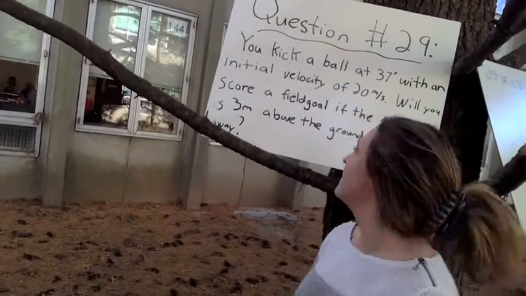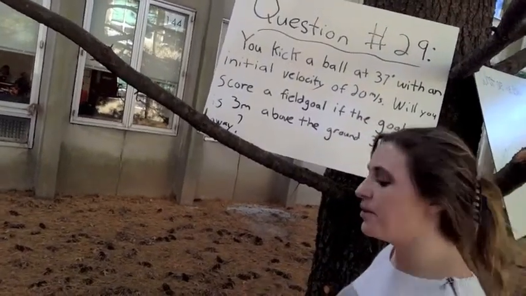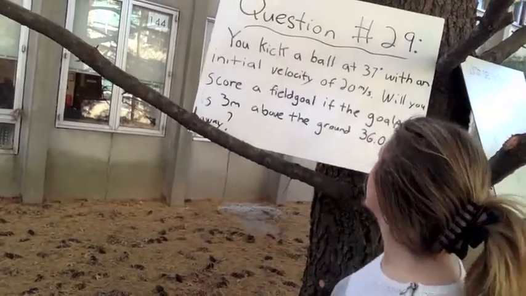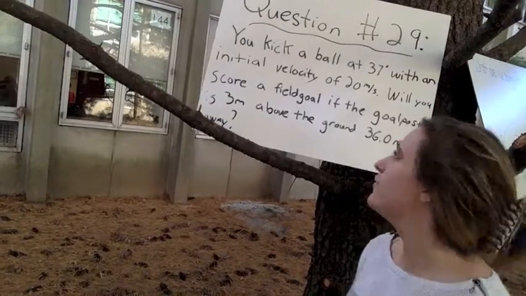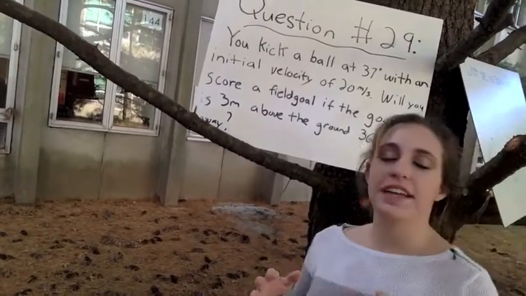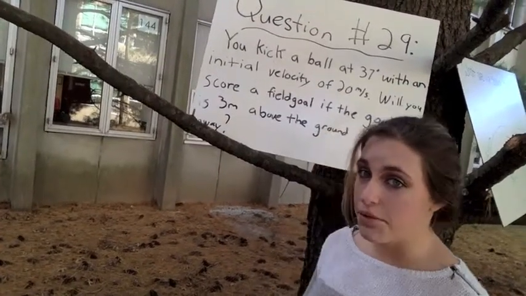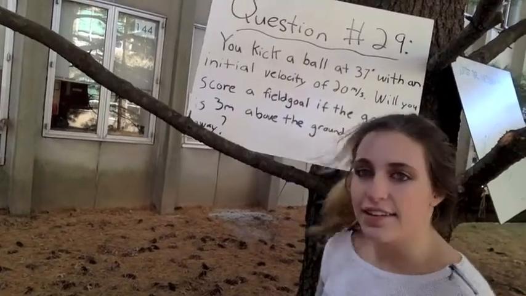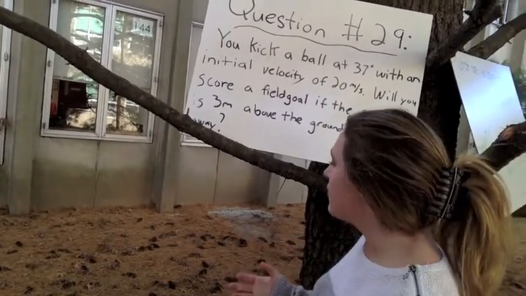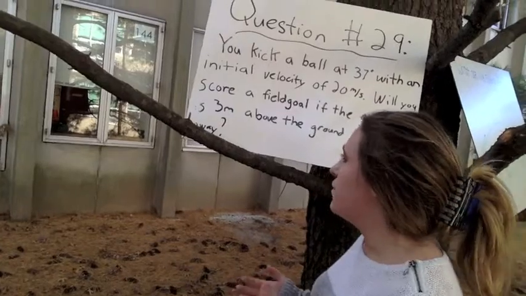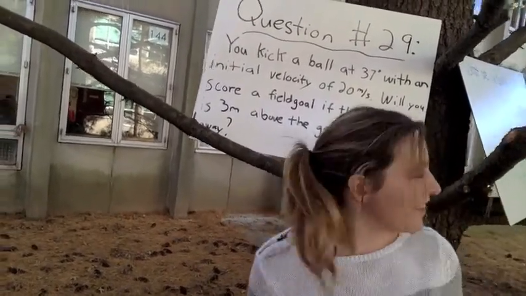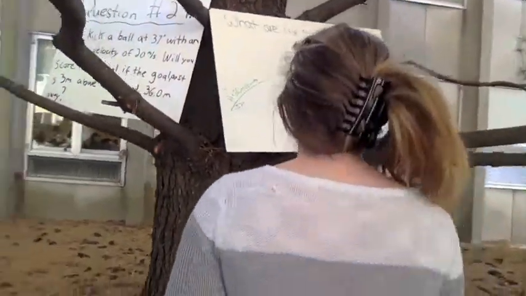And so basically, you have to break it down first, and you look for the pieces of information it gives you. You can see how it gives you the angle, the initial velocity, and the y. Well, we don't really need the y distance right now, but we will in the future. And the x distance, so the total range. So basically what it's asking is for you to solve for the y distance and compare it to the 3 meters.